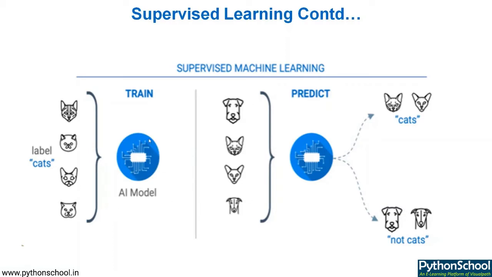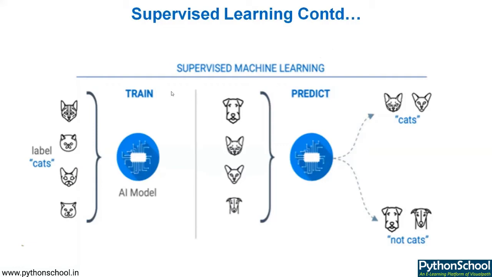Now, assuming that the left-hand side is a training data set, on the right-hand side there is a test data set. The training data set contains only cats, the test data set contains the faces of all other animals. Now, assuming that you have trained your model on the training data set here, and we have labeled information, which is we associate these kinds of faces to cats and it is labeled.